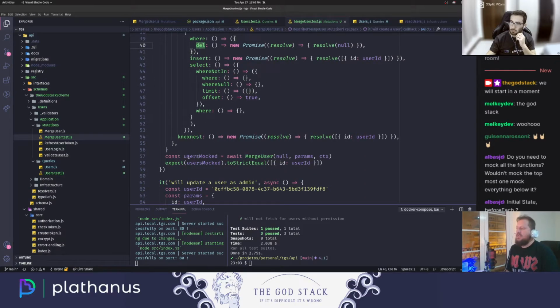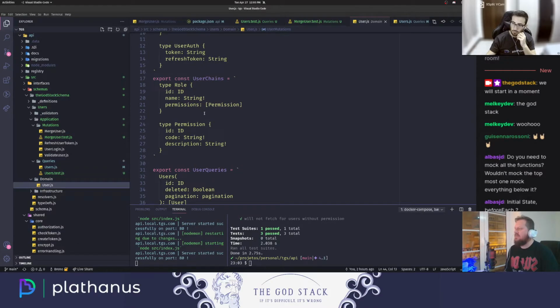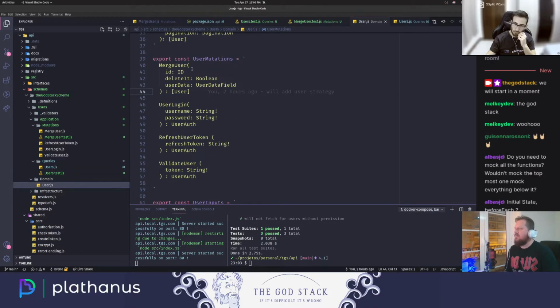And in the end, it's gonna do a get the merge user, pass the params, the context, and I expect that the answer of that is gonna be an array this time, because we are doing it in the domain. As you can see, when you do the merge user, it's gonna answer an array.